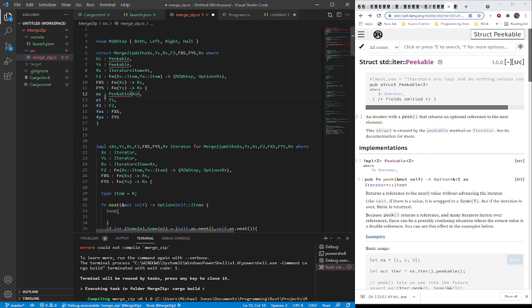I still have that naming problem, but this is now a structure that is wrapped around another iterator, and I know that Xs and Ys are iterators. It could be any iterator.